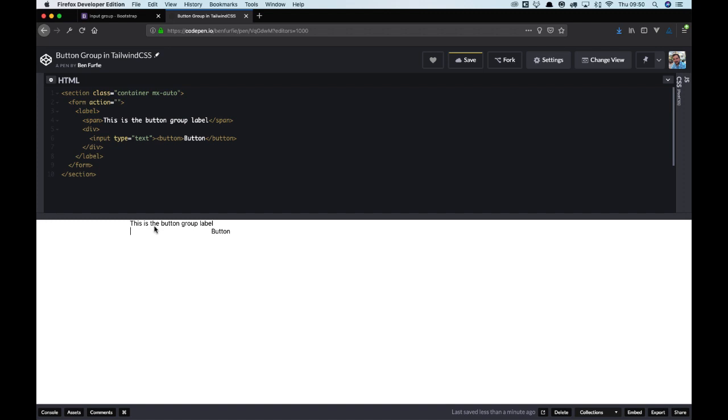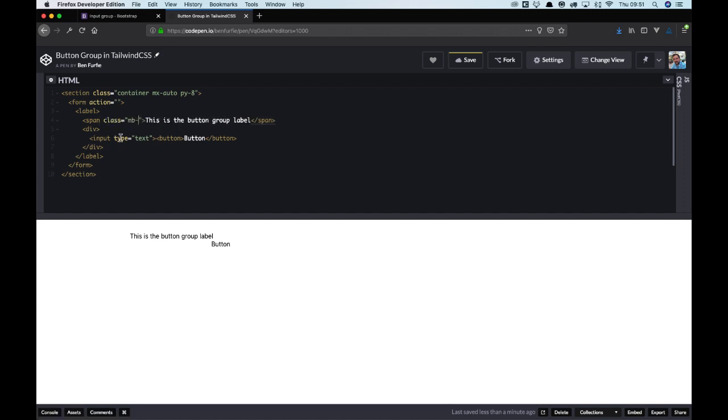It's got very basic styling on it that's applied via the Tailwind reset or preflight settings. So we can go from here now, and I'm going to add a bit of padding vertically just to push it off the top, so it's a little easier for us to see. So we've now got the button label.